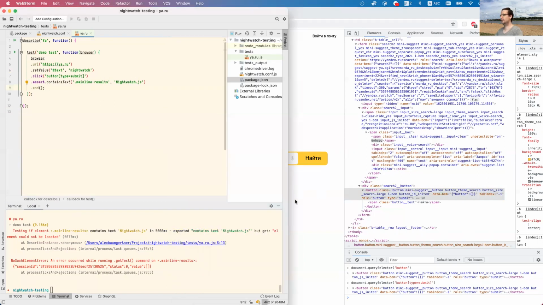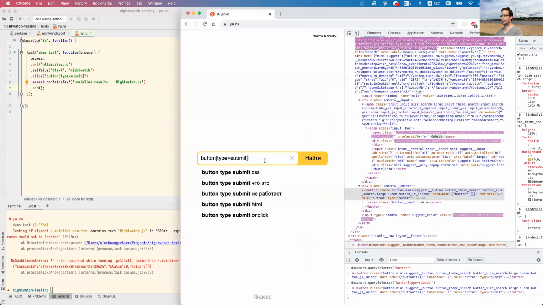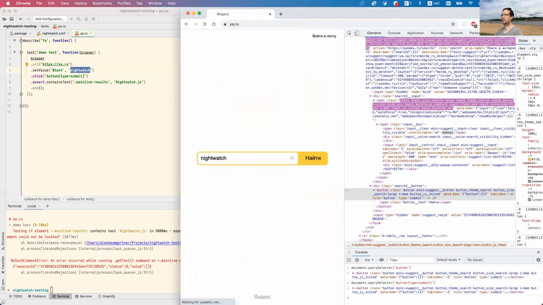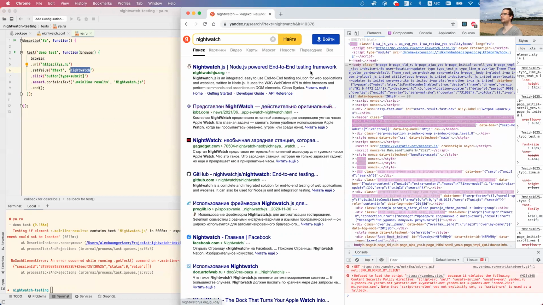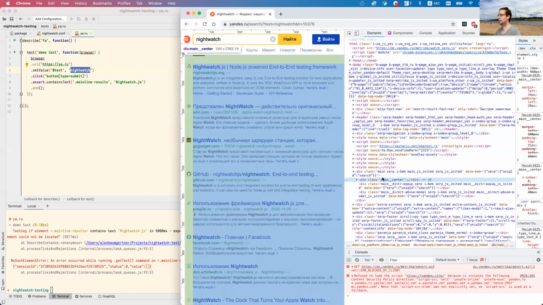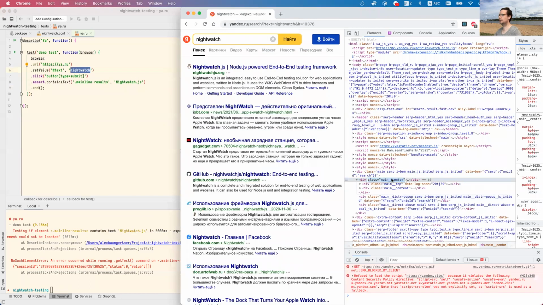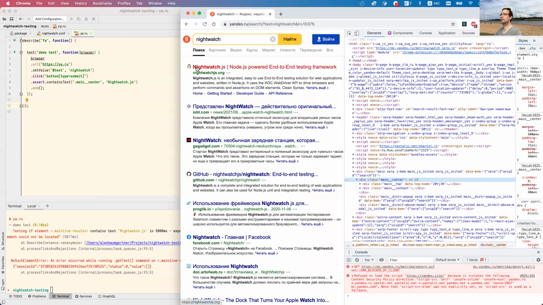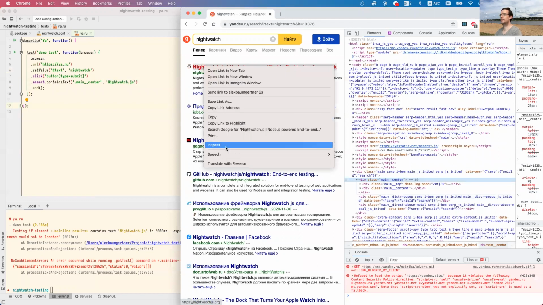Main line results, not because definitely Yandex has our search engine page results center, and okay, center, and then we probably should find this text.